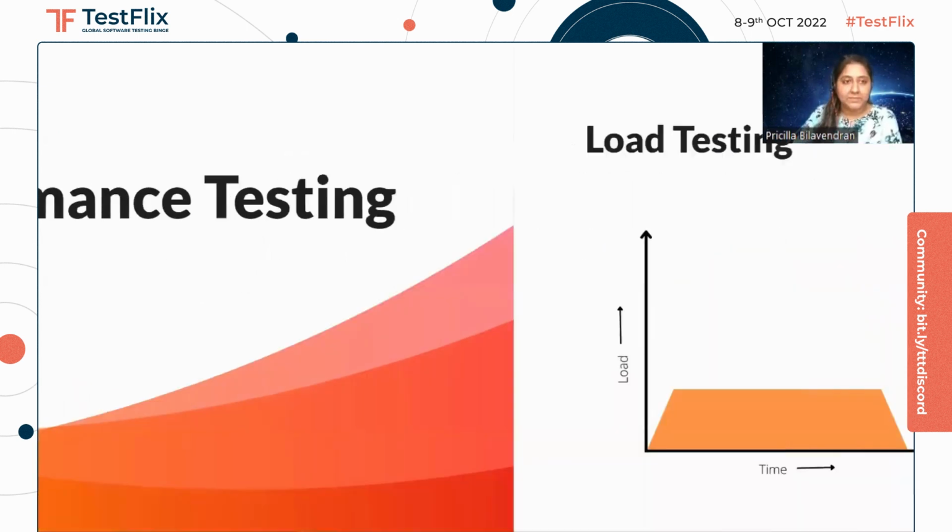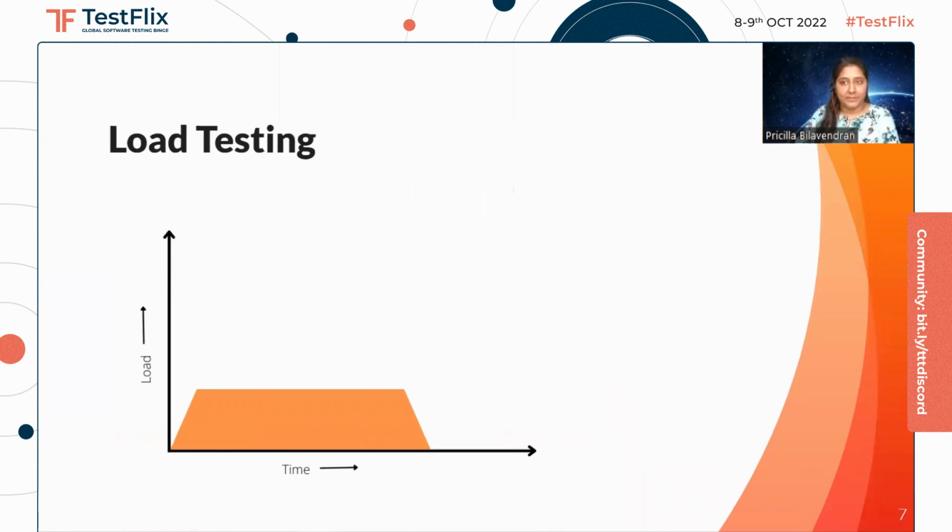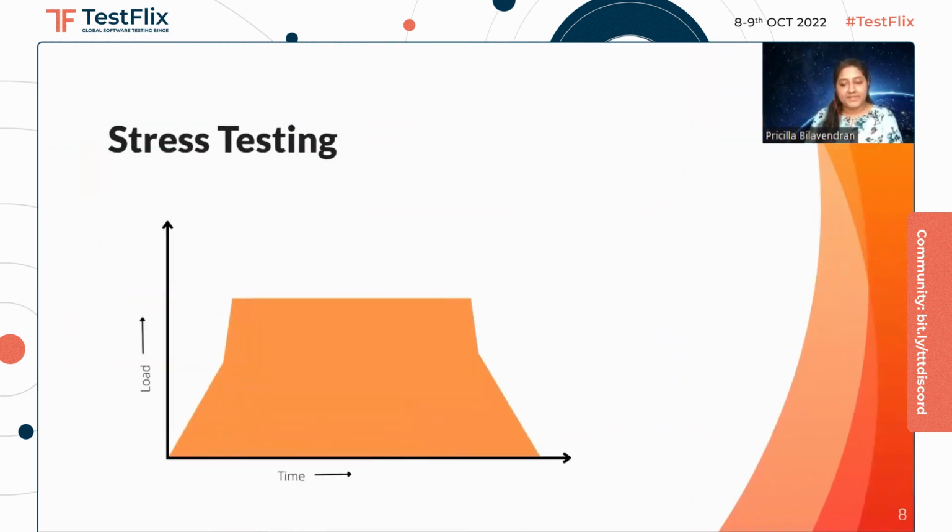And when it comes to types, we have to remember four important types, I would say. Start with load testing, wherein your load has to be a little bit more than your nominal load. Of course, it has to be a load for your system that is a bit heavier than the usual requests it was expecting, and for a certain period of time. And when it comes to stress testing, this is where you try to find the breakpoint of your system. You're going to load and really stress out your system.